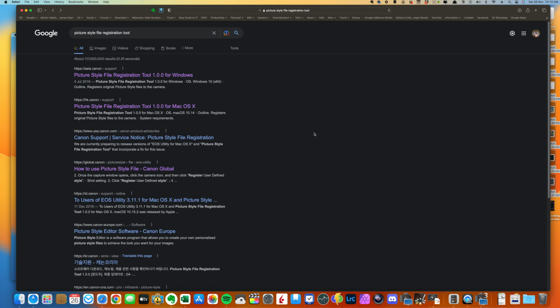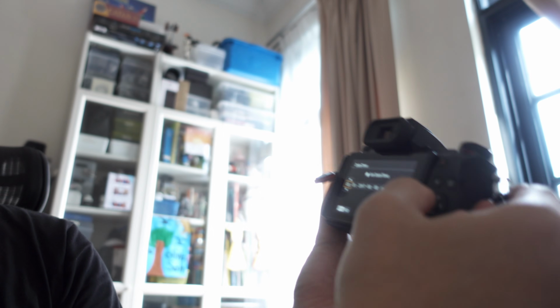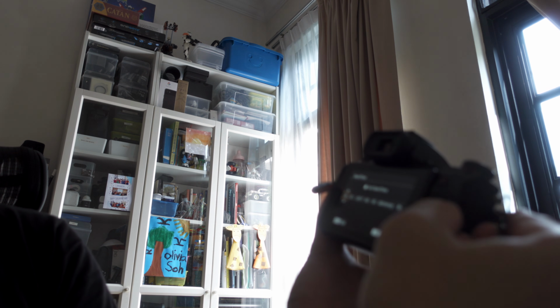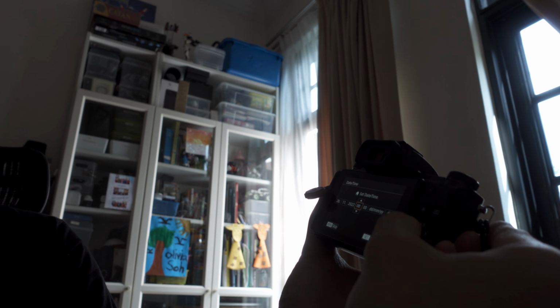And once you have it, you can go to your Canon. This one has a problem. I have to set the time every time I change the battery. It's annoying like hell. But it only happens if you swap out the batteries, so it's not too bad. I've heard of some other Canons that you need to set the time every time you turn it on. So that's even worse.